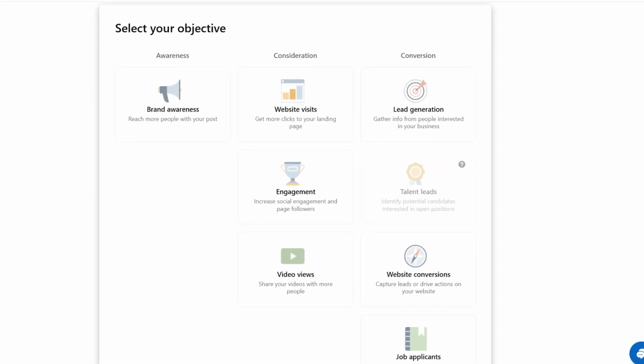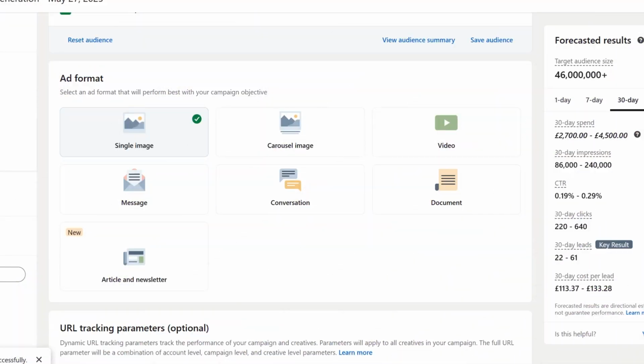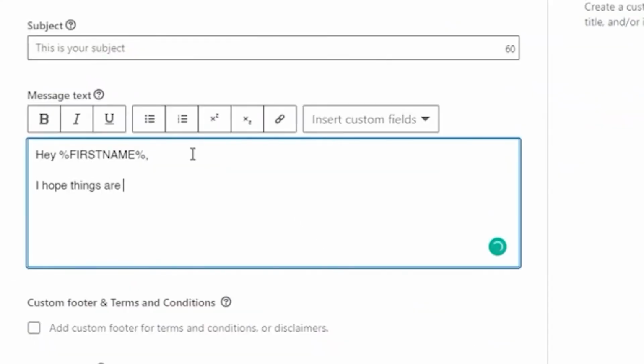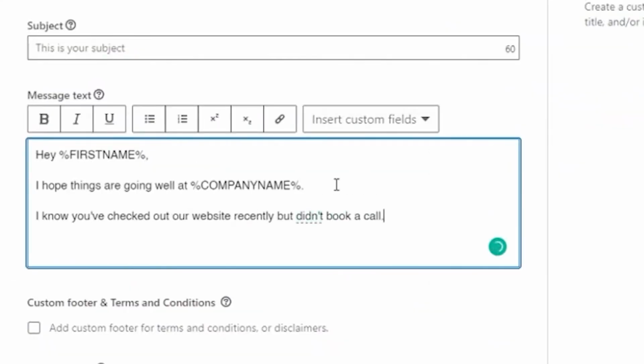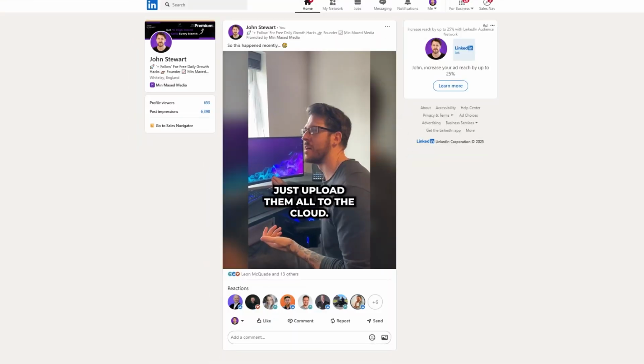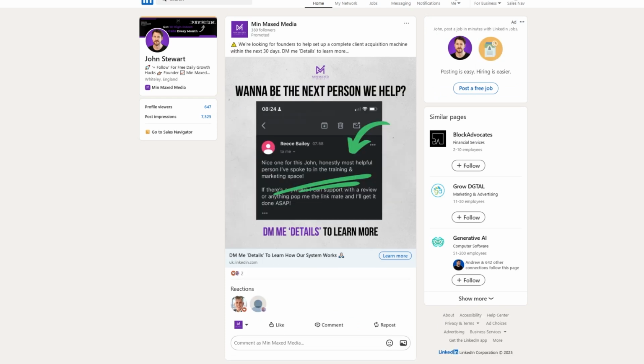First thing LinkedIn asks is, what's your objective? If you want to use lead gen form ads, you have to select the lead generation objective. Next, the ad format. Choose single image ad. Conversations can work, but they're best left in most cases for bottom of funnel remarketing. And video has its place, but most people, I'll be honest, they really suck at it. Single image is your reliable friend who turns up on time and gets the job done, so use it.